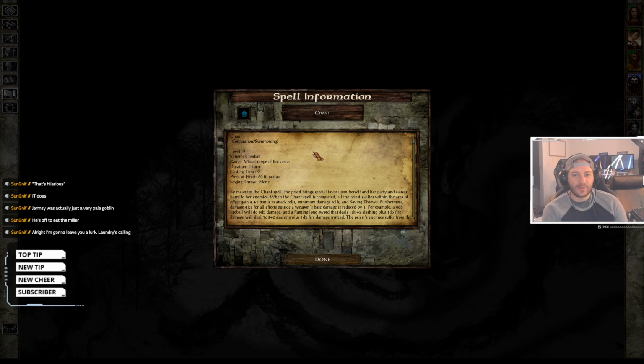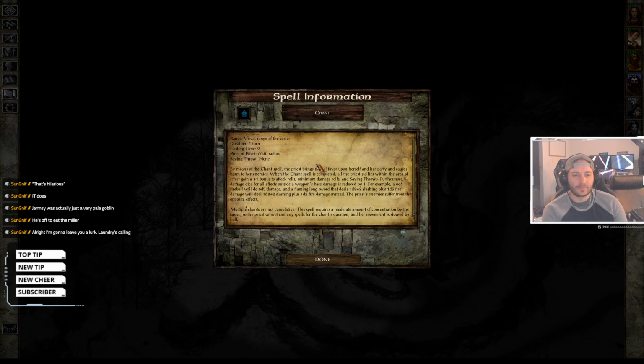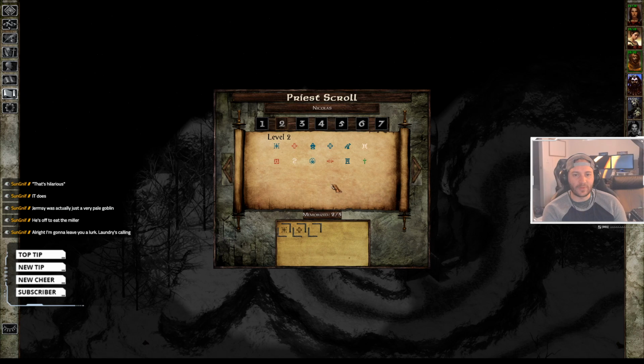Chant. Priest brings special favor upon herself and the party and causes harm to her enemies. When the chant spell is completed, all the priest's abilities within the area of effect gain plus. Priest allies get +1 bonus to attack rolls, minimum damage rolls, and saving throws. Furthermore, damage dice for all effects outside weapons base damage is reduced by 1. For example, 6d6 fire will do 6d5. Okay. 1d8 +2 plus 1d2 fire damage. Chant seems like a really good buff spell for everyone.